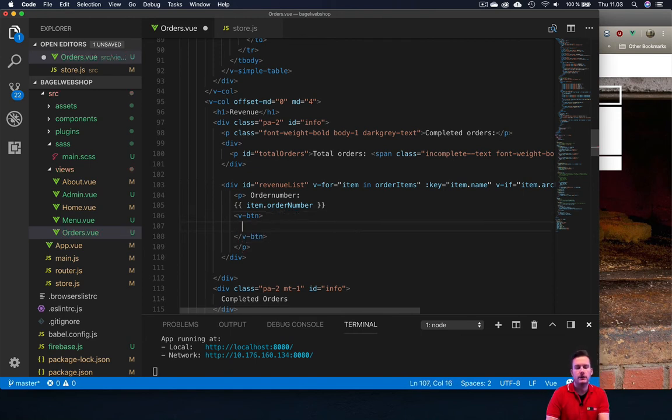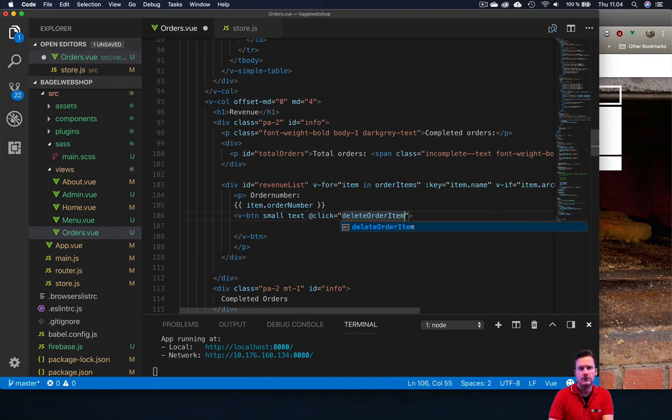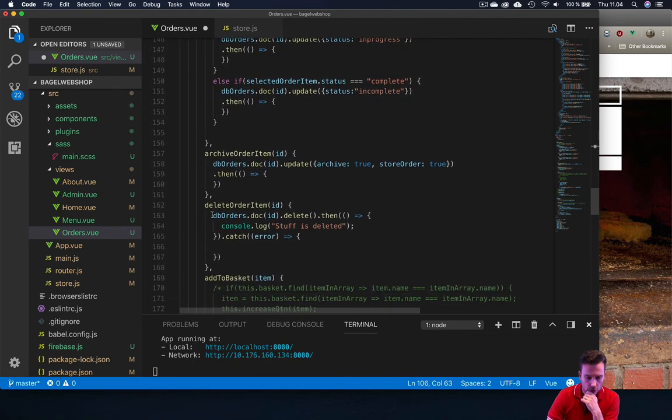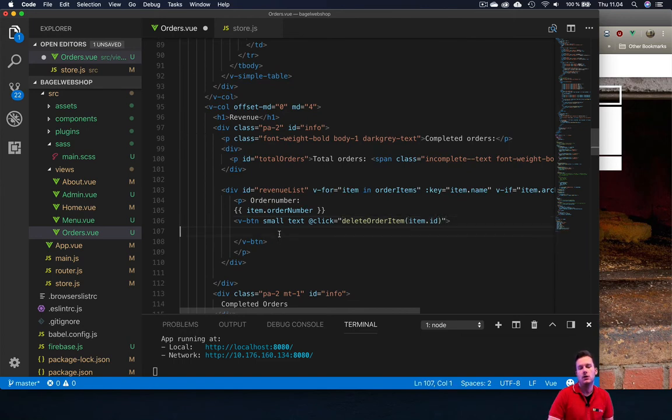So we have our button here, and we're just going to attach small, and we're going to do text, and then we're going to have our @click, of course. @click, there we go. So we're going to create delete order item, and I think we already have that set up in our code, but let's just make sure. Delete order item. So cool, we already have that set up, so we can just reuse our method down there to delete this item here.